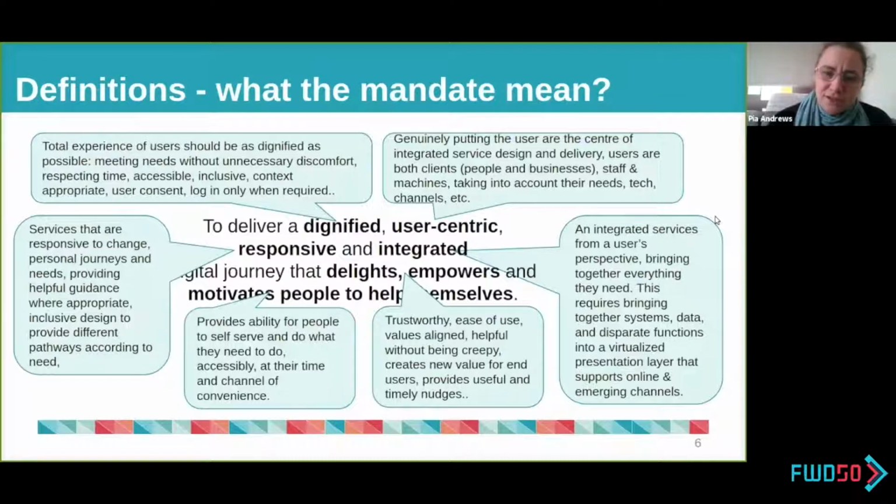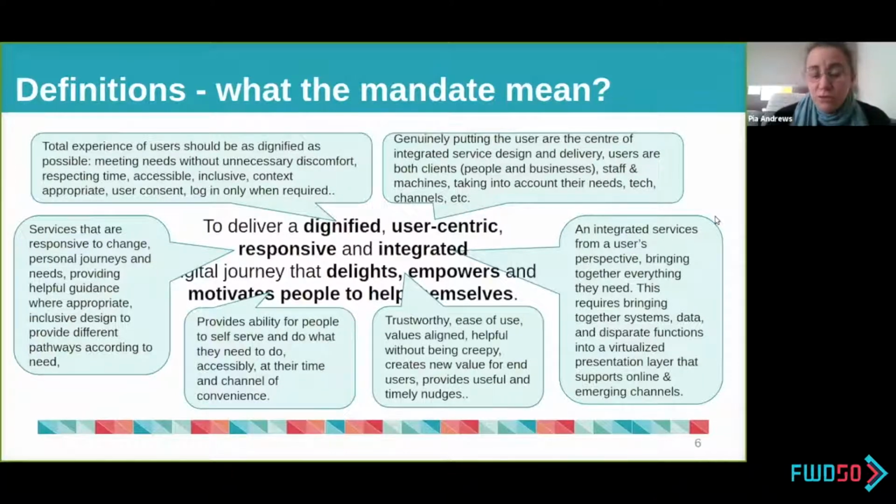I will hone in again on delight as well. Delight isn't just... not all services with government are going to be delightful. No one wants to pay that fine or craves the annual delight of doing their taxes. But we should aim to make our services as delightful as possible, make them helpful, make them trustworthy, make them easy to use, being helpful without being creepy, making sure that in government we're not just doing the minimum that we need to do for the things for which we are uniquely responsible to deliver, but that we're actually trying every day to provide new value, to generate public good, and to generate things that are helpful for the people and communities that we serve.